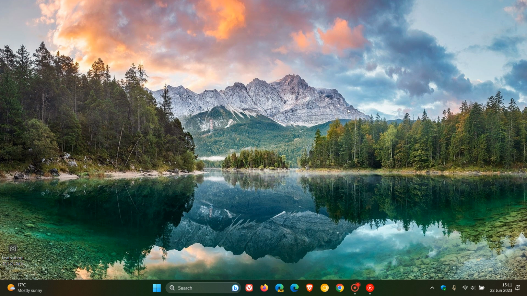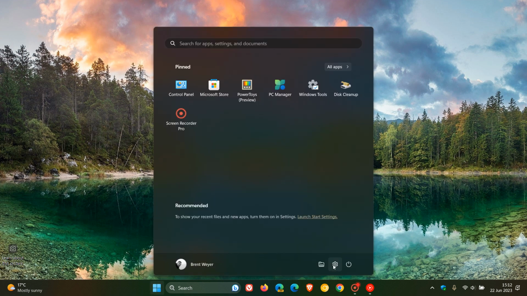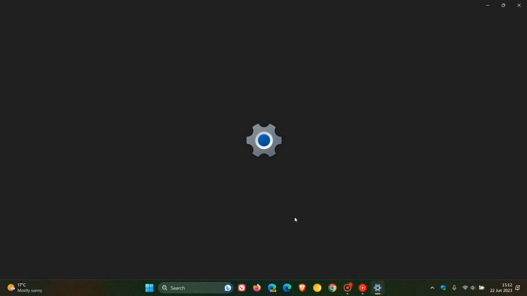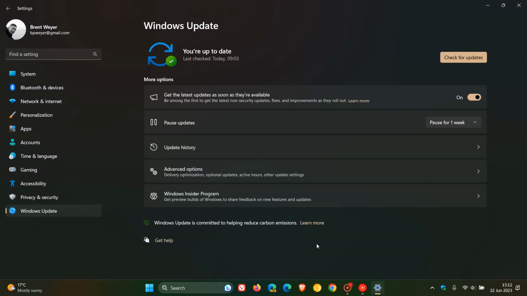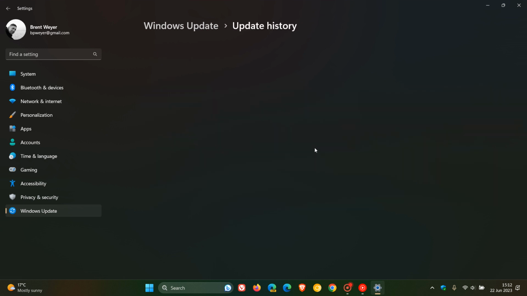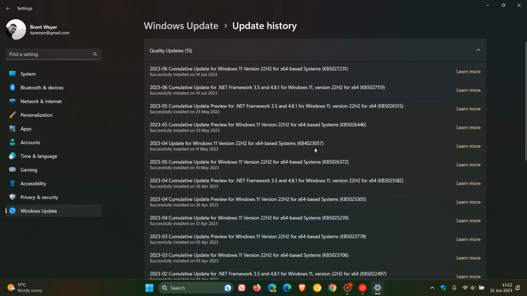So once again, unfortunately, we have another Windows update issue. And this time, it's a bug that has been caused by the May Patch Tuesday updates for Windows 11, which is affecting Windows 11 22H2 and the original release version 21H2. And the bug is causing high File Explorer CPU usage. And yeah, it's the update KB5026372, which was the May Patch Tuesday security update.